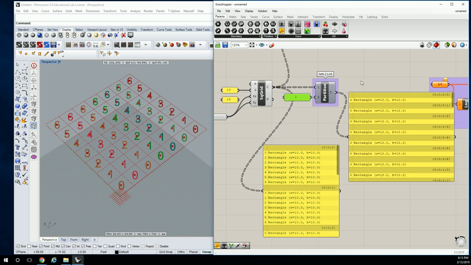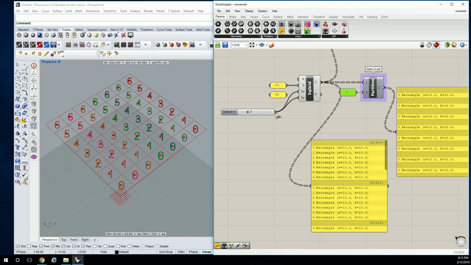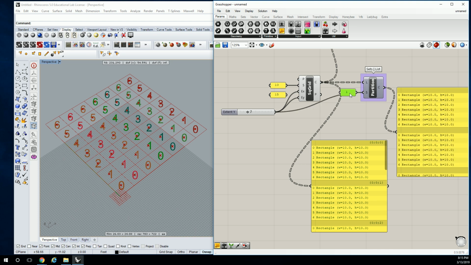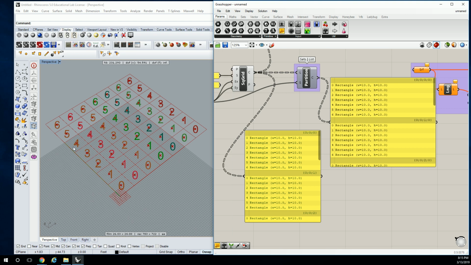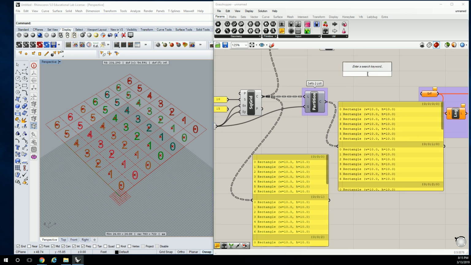And if you really want, well, no, that won't work that way. All right, so what I would do in this case, and I'm going to test this, I think this is how it's going to work, but I'm going to pull my extent over and just make sure that that first row is actually the row that I want. So I want it to be this row right here, not the row of all zeros, if that makes any sense. So I'm going to test that by pulling a list item.